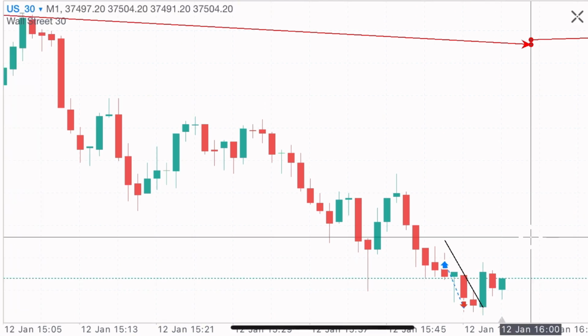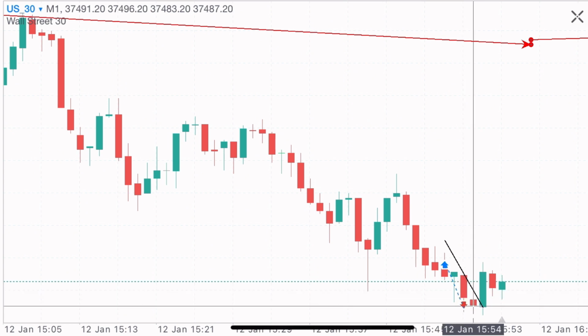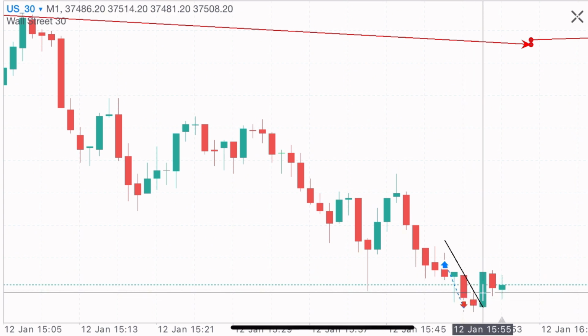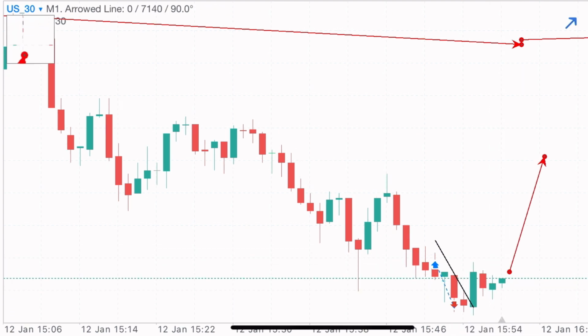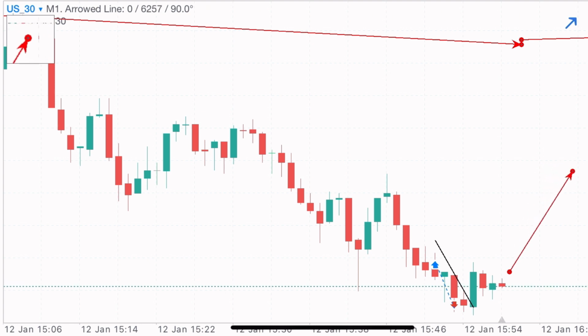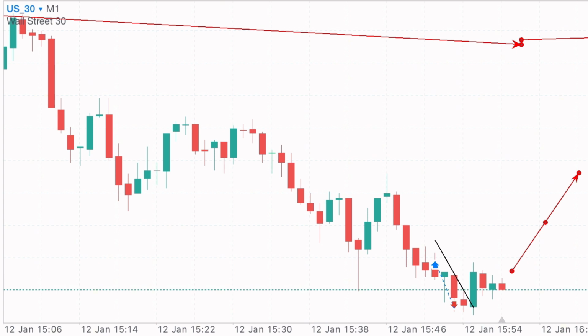So when there's a breakout, guys, just as we are seeing right here, you see that this is a red candle tick, and there was a breakout which is a buy. The next one that will follow is a buy, and that is a very good signal. All right, market is going to buy. Though it may retest, it may buy and sell, buy and sell, but it's going to follow that uptrend.